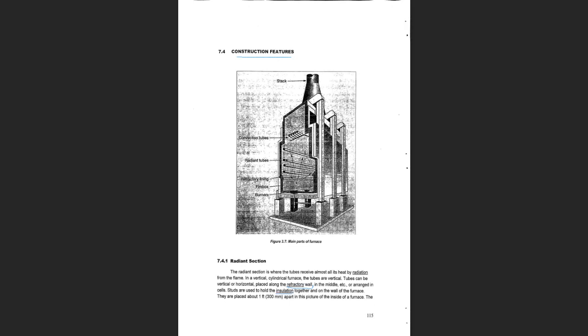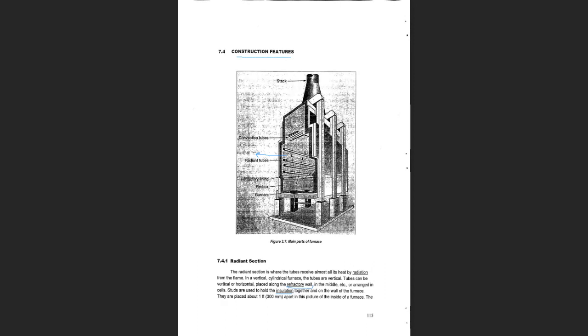طبعا if you have a furnace like this, you don't want the heat to flow through the walls to the atmosphere. ما تبي الطاقة تطلع من خلال الجدار إلى الخارج. هذه تعتبر خسارة للطاقة. جميل. So you need to minimize the amount of heat losses. اللي هو عملية الخسارة في الطاقة. How they do that?